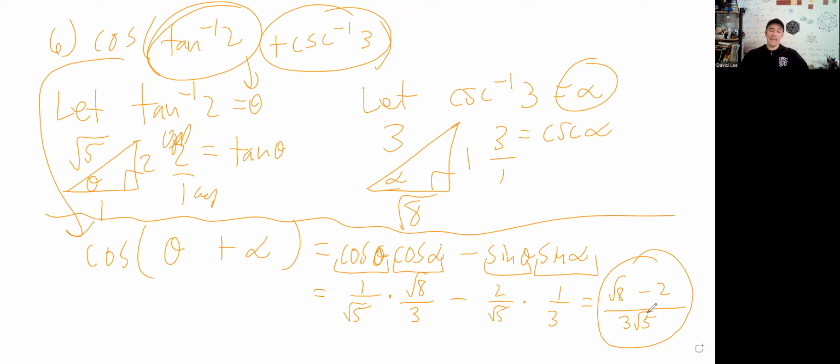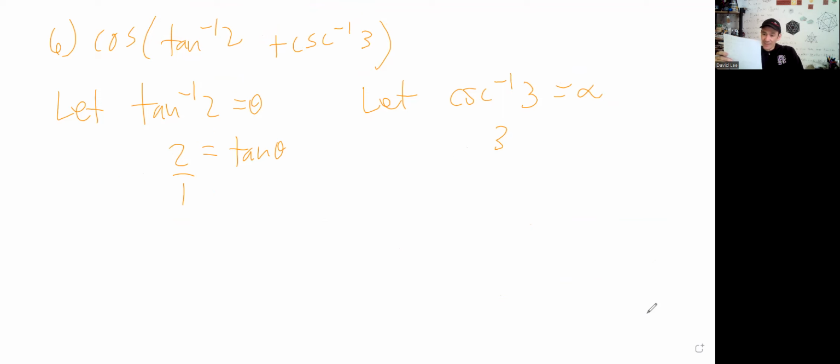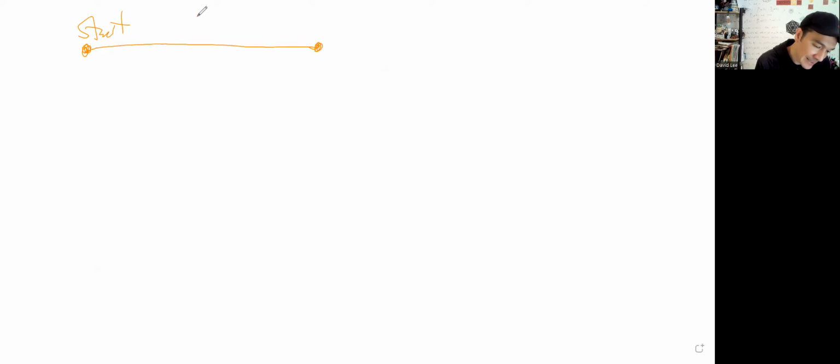For number 6. Yeah, that was number 6. Number 7. We're almost there. Number 7. So you're standing next to your car, and then you walk 30 feet from your car due east. So here is where we start. And we're going to walk that way, and we're going to stop, and that's 30. And then it says, from there, you're going to walk 80 feet. But in which direction? We're going to go 80 feet in the direction 20 degrees south of east.